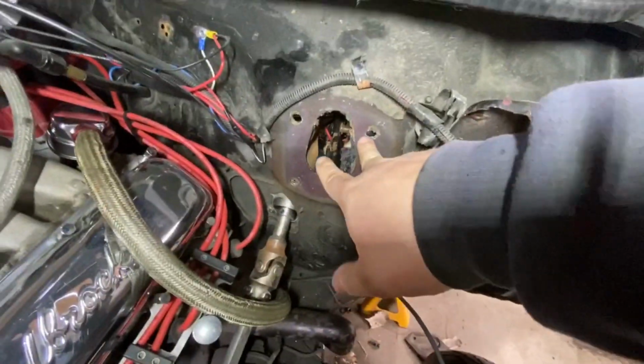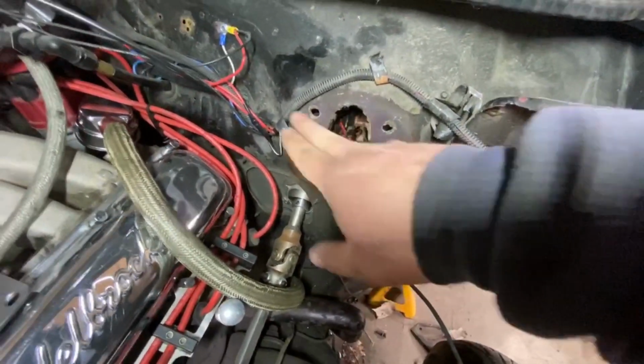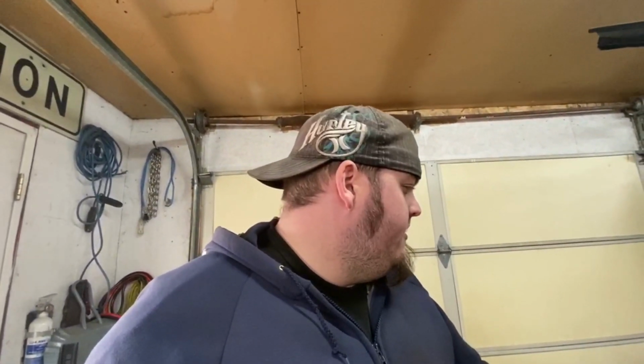I just had to take a file and do a couple of rough strokes. Just push them this way. Took like 5 or 10 strokes each side. Now she fits fine. So it wasn't that far off.